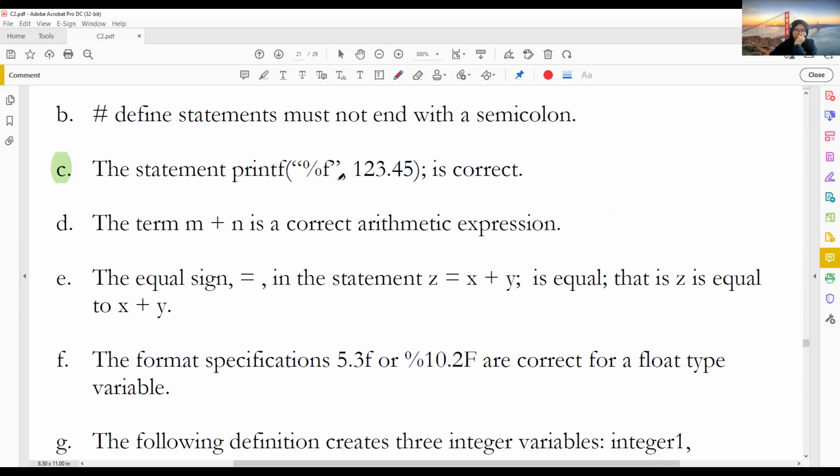The statement printf 123.45 is right, is true. Is it true or false? True. Yes, true. It's not a problem because, usually we put what? 123.45 is a float. So it's not a problem. Nothing wrong about this.